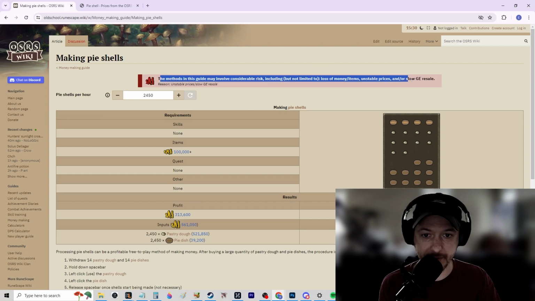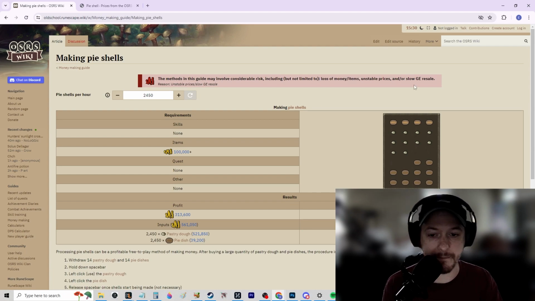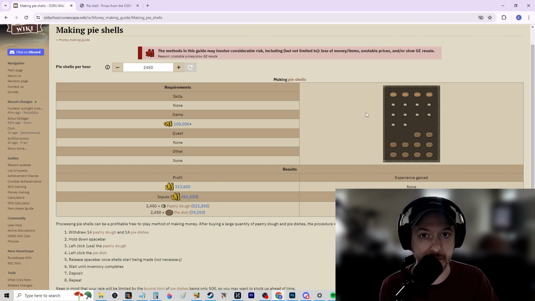It does give you a disclaimer up here to talk about, yes, but the biggest issue with it is slow resale, not necessarily loss of money, unstable prices, and stuff like that. It is relatively stable. You will relatively profit with this method. You just may have to wait for a little bit to make your sales.